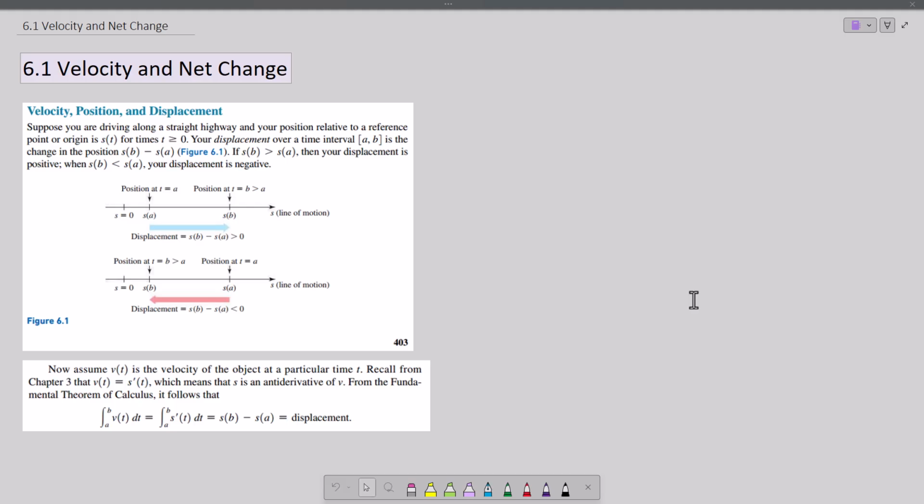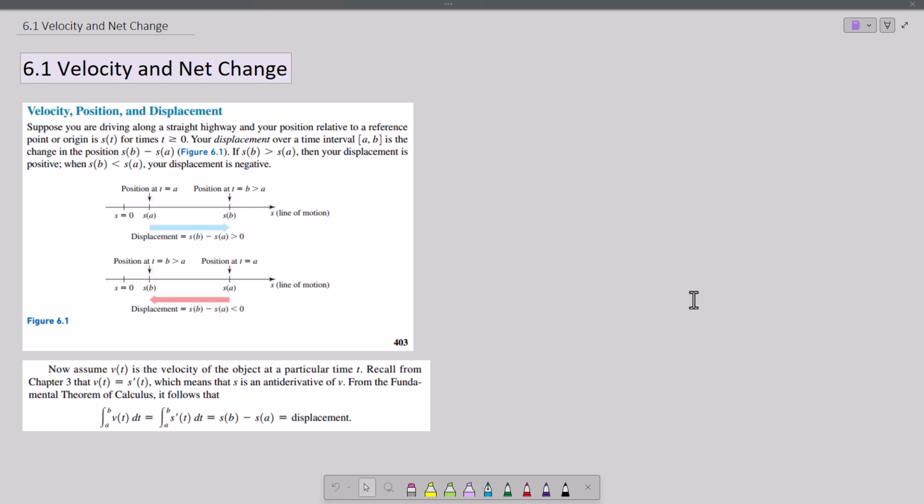So if a is the initial time value, then s of a is representing the position on the number line at time a. b is the terminal time. s of b is the position at that terminal time value. So maybe t goes from 1 to 5, or 2 to 5, or 0 to 10, or whatever it is. Usually we're going to start at 0. But remember that t equals 0 does not mean s is 0 necessarily. At t equals 0, you could be on a cliff, not at elevation 0. So t and s are representing different numbers.